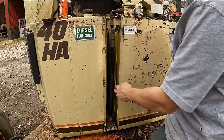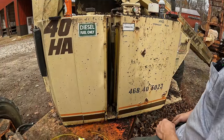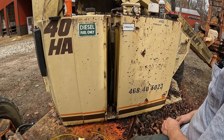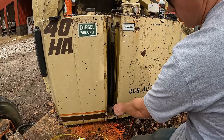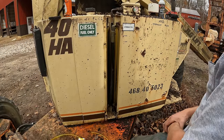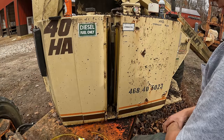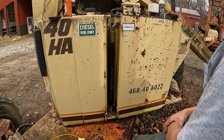All right, voila. We've got two new sight glasses there. We're gonna pull the caps off these tanks, have a good look down in there with a flashlight and see what the condition of them is. There is a chance, like I said, since these were open, that the tanks could be contaminated with a little bit of rainwater, but kind of a small target. I would doubt that there could be much in there, but we're gonna check anyways.